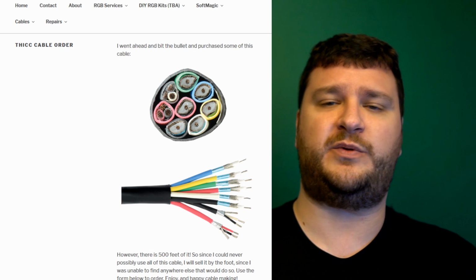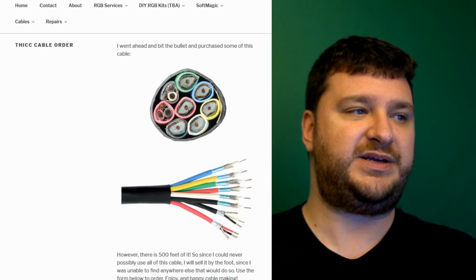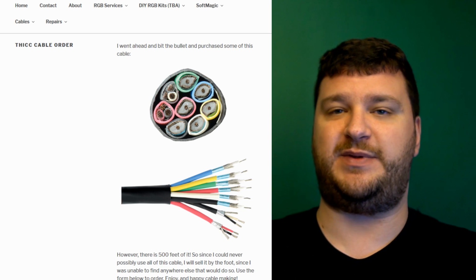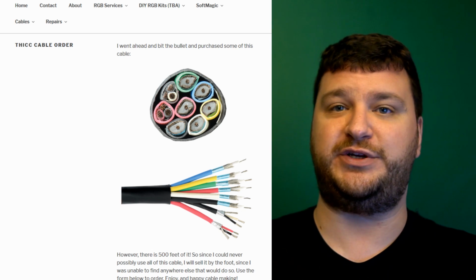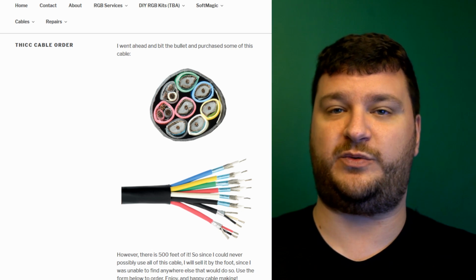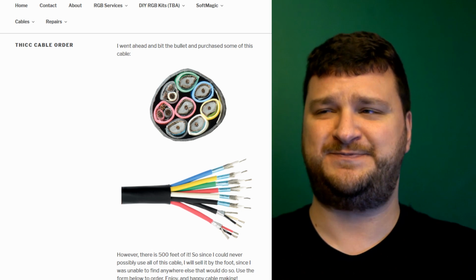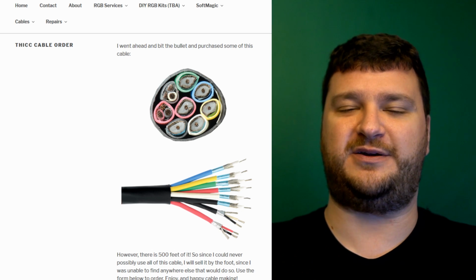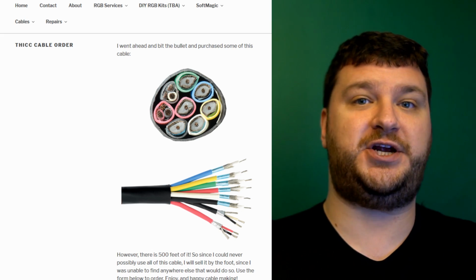It's a great deal for people that want to mess with making their own multi-core shielded cables, which is important because each individual core has its own shielding. It's a ridiculous pain in the ass to make cables this way, so if you like a challenging product, or if you really just have a need for this for something that you're working on, definitely grab it because there's no other way to get it cheaper. But if you're really just doing this because you want to make your own RGB cables, you're definitely going to want to know what you're getting into. And he even has a warning and a mini guide up here that gives tips as well, because it's not an easy thing to do. But hey, if you needed it, here's your chance.